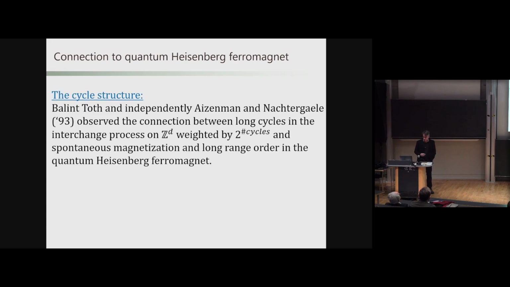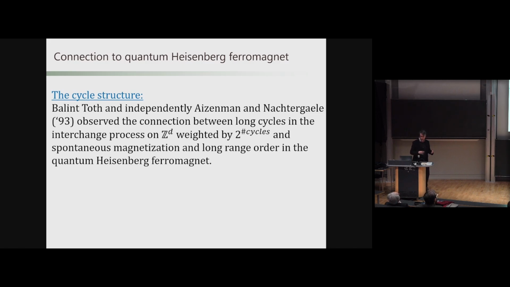So the way I think Bálint's interest came to this was in studying a model called the quantum Heisenberg ferromagnet. So if you know the Ising model, the Heisenberg model would be like that, except rather than having plus or minus 1 spins, you have spins taking value in the 2-sphere. And then the Hamiltonian, rather than being the sum over pairs of spins, would be the sum of inner products of spins on the edges. And then you take the quantum version of that.